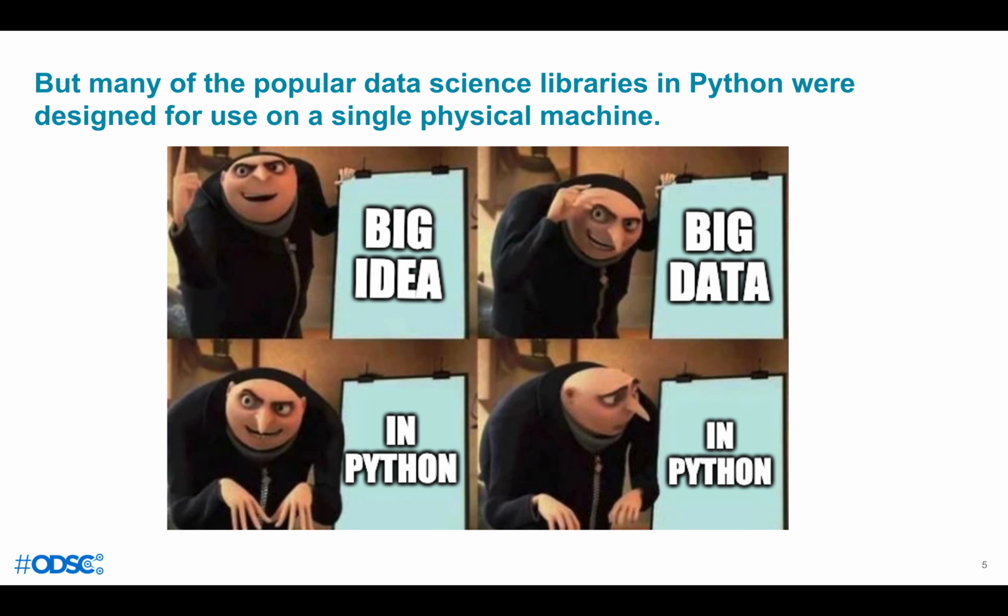So as I go through this talk and I talk about Dask and I talk about distributed computing, I want you to resist the urge to say, my problems are small, my data sets are small, I don't need to think about Dask and Ray and Spark. I want to pitch to you that you may be limiting yourself by staying on a single machine.